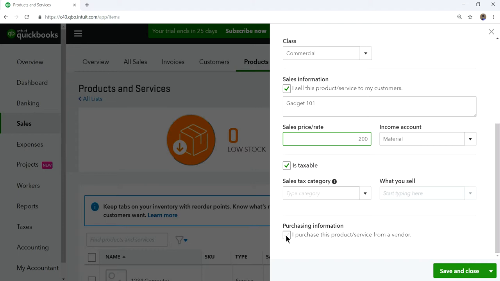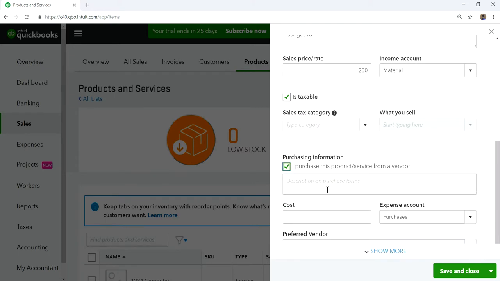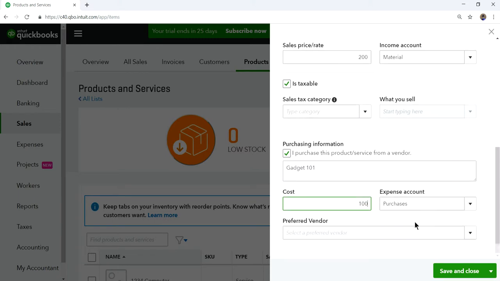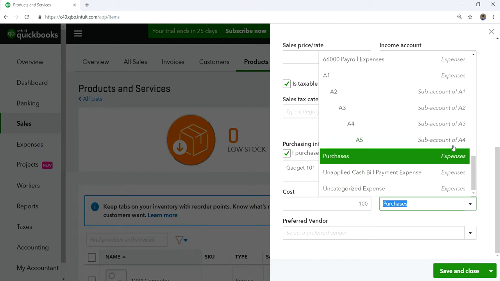Okay, and if it's taxable, then you select this taxable field, and then since you need to purchase this item, just select this item. So this is the gadget 101. Okay, and the cost, probably you don't know, but that's okay. So this cost field, it doesn't mean very much. This is basically for when you want to create a purchase order. You don't have to change it. It'll just come out from here. So let's say 100.